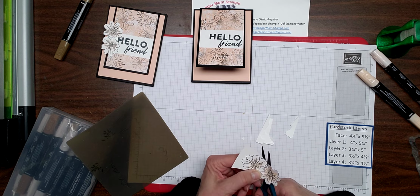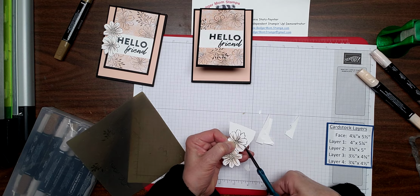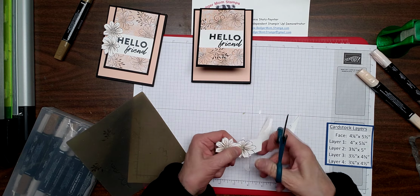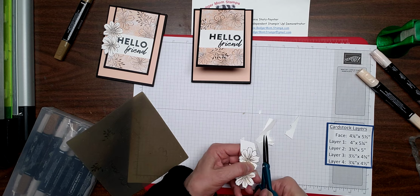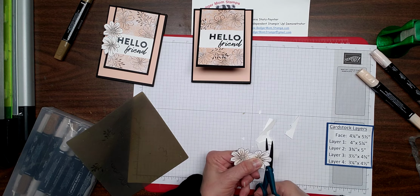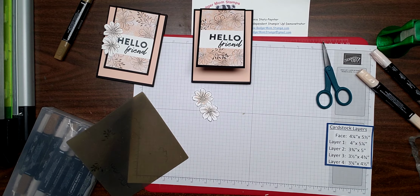And with this color, you don't have to worry about anything smearing because the Stampin' Blends do dry very quickly. Usually so do the Memento ink black pad that I used, but because I was stamping something and it was super, super dark, that's the reason why you saw that it wasn't as clean and crisp.